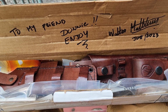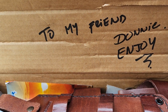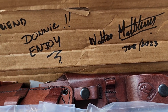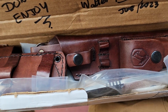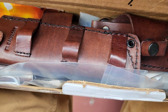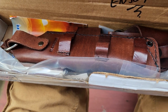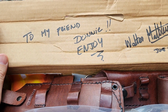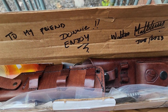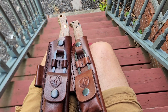But Mr. Mathews is also an absolute stud when it comes to survivalism. He literally teaches survival, real world survival, and he's just an absolute all-out badass. But not only is he a survivalist master, he's also a master knife designer. So let's take a look at these blades. Woo, so give it a look, man.